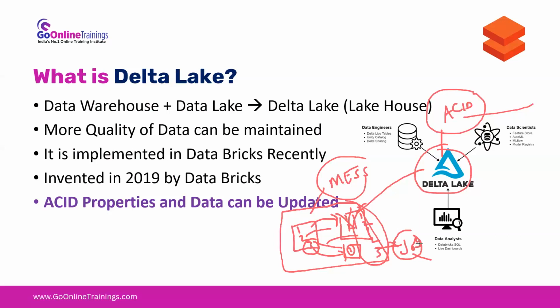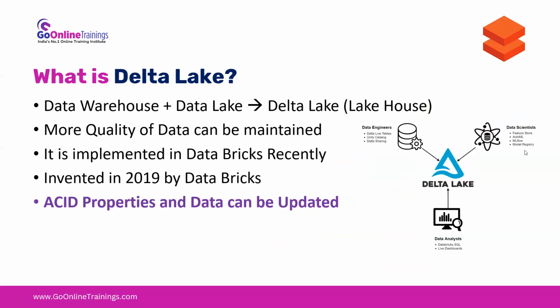See, if it is 1 or 2 rows, we can fix it manually. But if you have millions of rows, how do you know which row is copied and which row is not? So somebody has to keep an eye. Whenever jobs fail, or you restart the computer, everything needs to be in either a zero state or a complete state. Either get all the data or delete all the data, but you should not leave half-done work. All of this can be maintained with the help of Delta Lake. That is the beauty of it.